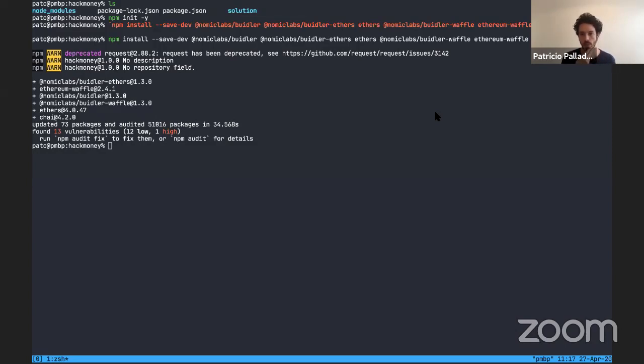Yes, you can also use Buidler to deploy your contracts to live networks. It's exactly the same process as deploying it to Buidler EVM, the integrated network. The only difference is that you have to instruct Buidler to connect to a different network than mainnet. Apart from that, it's exactly the same. You just write your deployment script. You could also run your tests against mainnet, but that's going to take way longer and cost you money, so I don't recommend that.